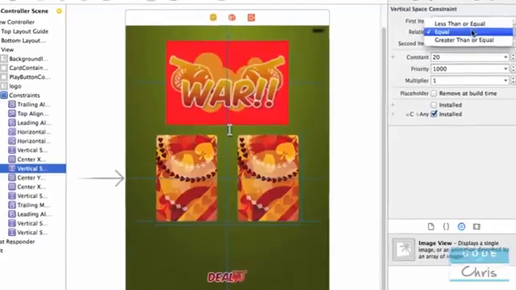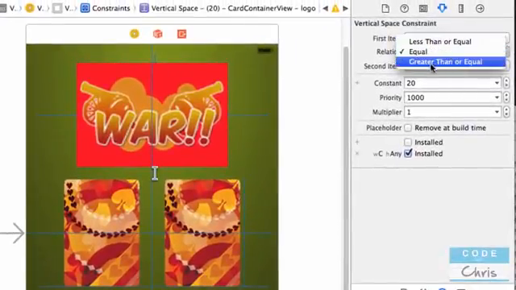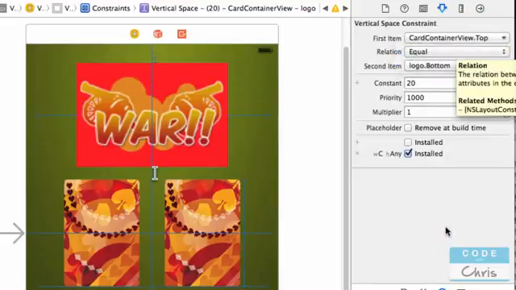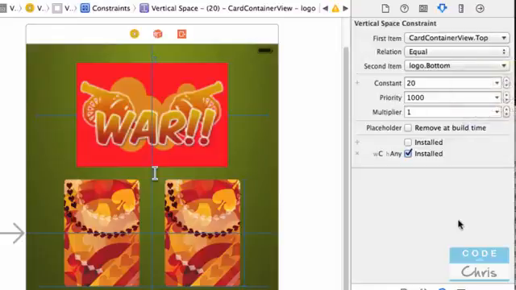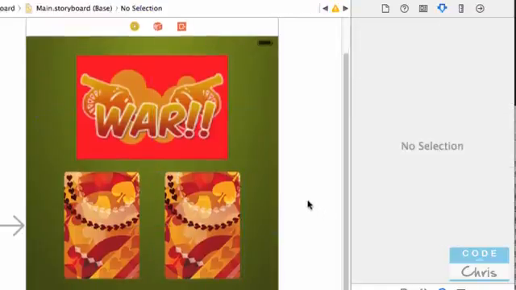Instead of equal, you can also do less than or equal to or greater than or equal to instead of just equal. So like I said, playing around with the auto layout and getting your constraints right with the elements does take a little bit of time. So try not to get too frustrated.